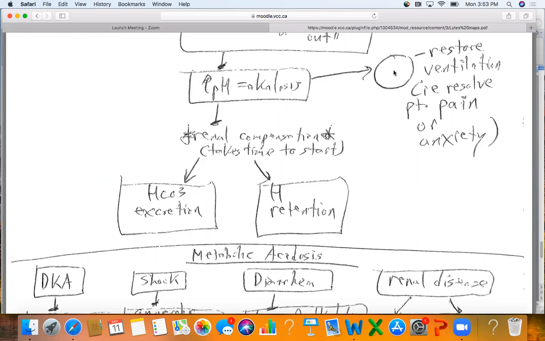If we get involved earlier on, again, we may want to restore ventilation. It might be as simple as telling a patient to, hey, breathe a little slower here, take some deep breaths, slow down, or we might have to get in there and start solving pain and anxiety issues. In an extreme example, they may need to go to ICU and have their breathing controlled via machine, but I don't see that as really a viable thing. When it's hyperventilation, that's more of a hypoventilation thing. Usually if we find the cause of the hyperventilation, we can correct it right there on the ward.